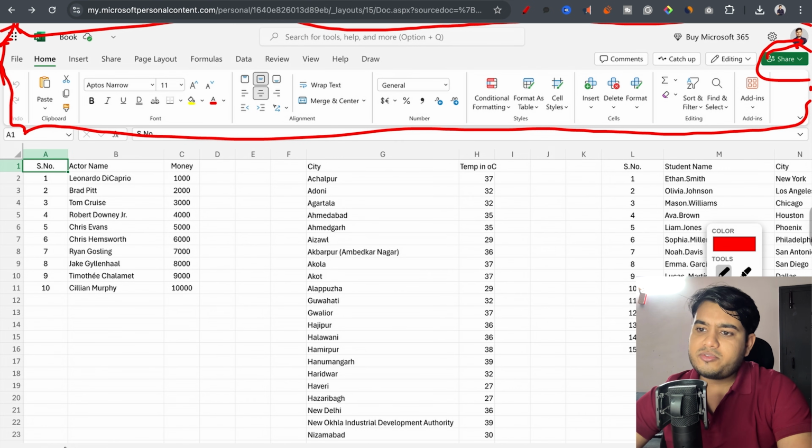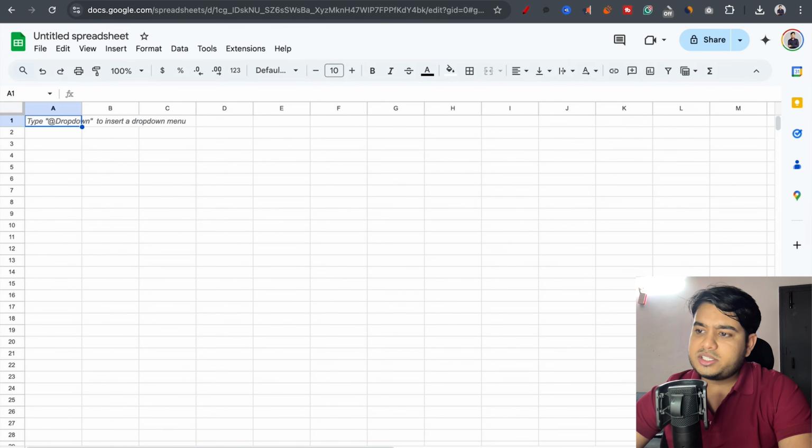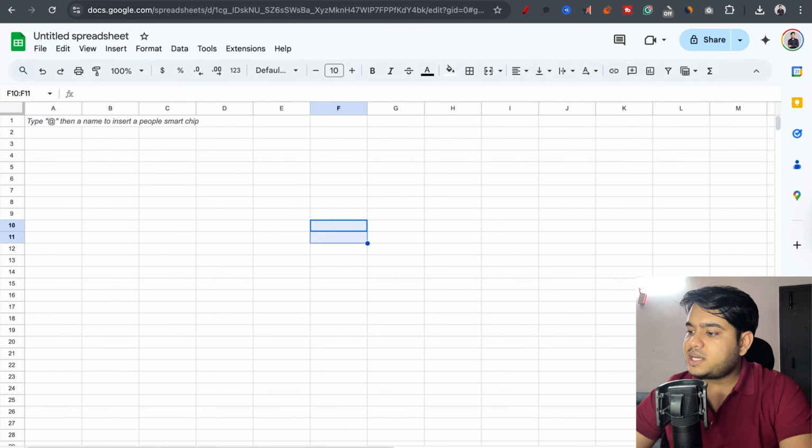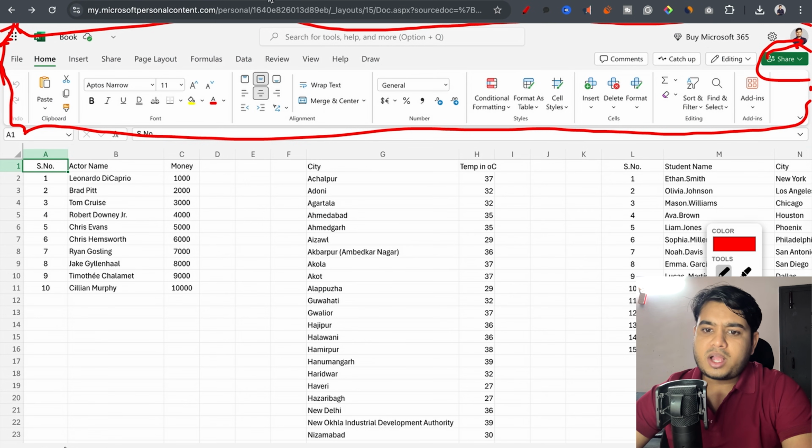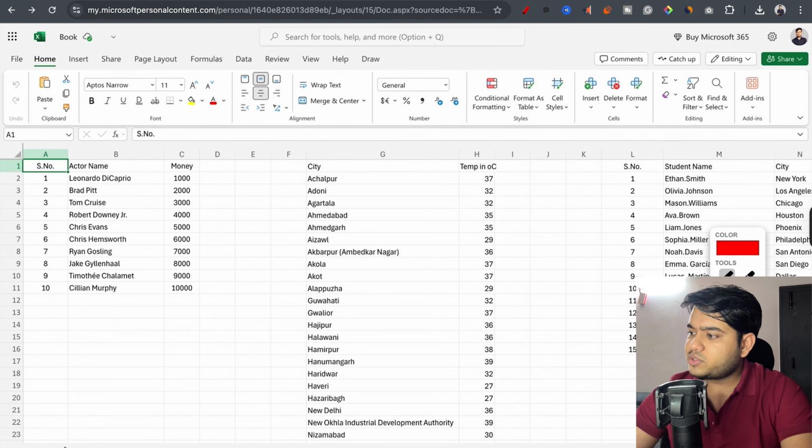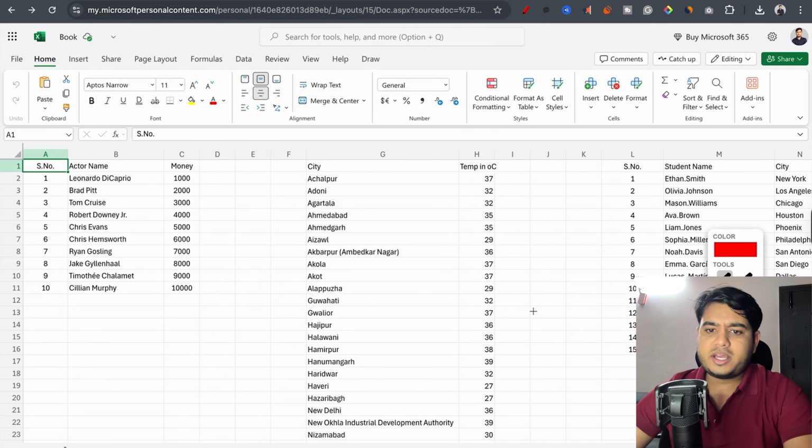You can share this sheet easily. The same thing you will find in Google Sheets. In Google Sheets also you can easily share the sheet with people. So yeah, these are the benefits of online Google Sheets or Excel sheets, and we are going to learn this. Apart from that, if you go for offline, everything is the same, nothing is changed, only this share option you will not find over there. So this is the only difference, but we'll learn each and everything.